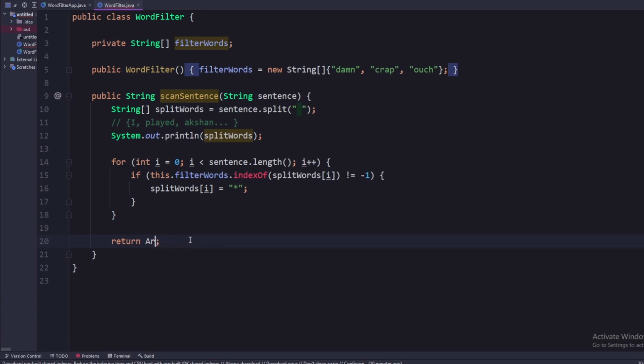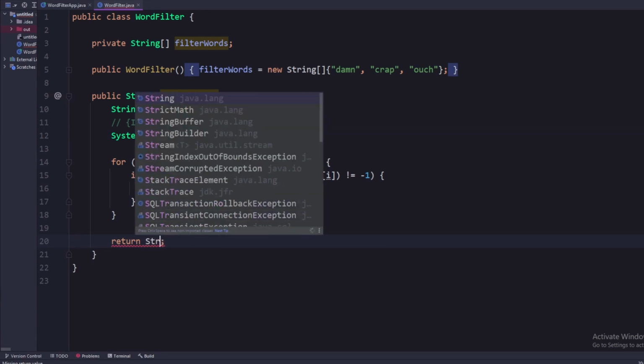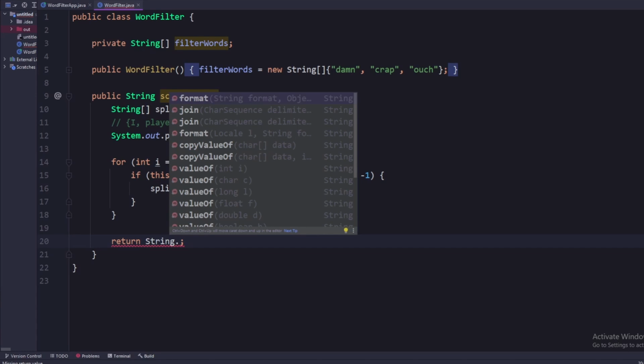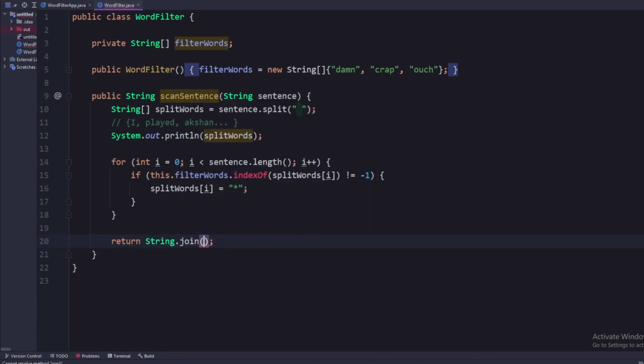So I think there is a method that will just put them in a string. So basically string dot join, join split words, and join with a space, I think.